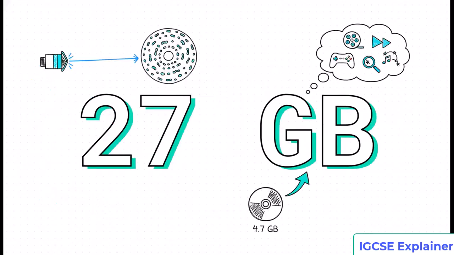Because that blue laser was so incredibly fine, it allowed the microscopic pits and lands to be carved smaller than ever before. This skyrocketed the storage capacity of a single-layer disc from a standard DVD's 4.7 gigabytes all the way up to a massive 27 gigabytes. And this tremendous leap in space didn't just mean better-looking movies for us. It allowed for complex interactivity directly on the disc itself, like space searching and creating dynamic playlists.